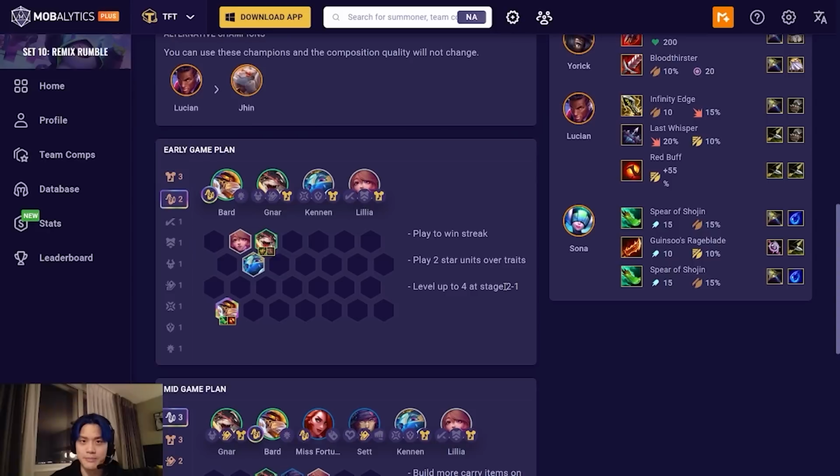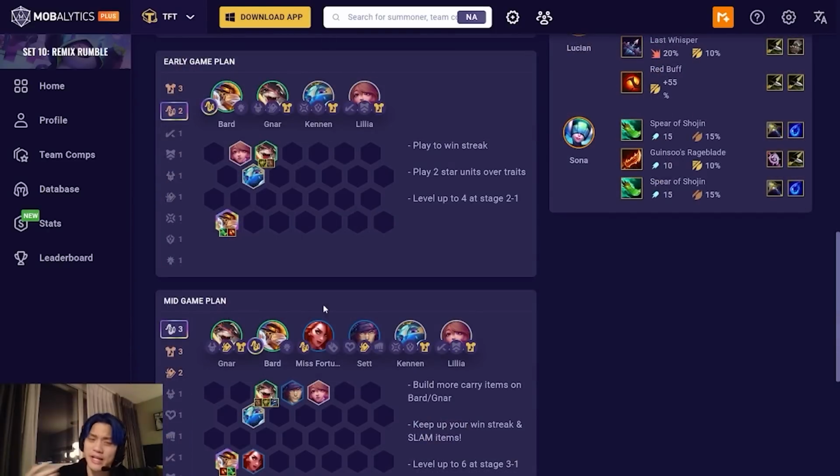Because level 8 boards are much more reliable now, it's really difficult to actually get away with a fraudulent 5 cost 1-star board like you used to in the previous patch. And so you want to really play this from ahead, from win streak. An easy way to do it, for example, is to play a Super Fan board that anchors around whatever headliner you can get early. It doesn't have to be Bard. You could just play Corki plus Kaisa and get KDA, the usual stuff. So just play any kind of early game plan.